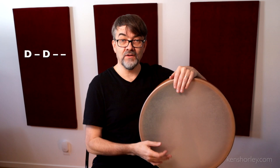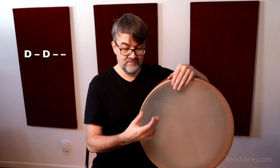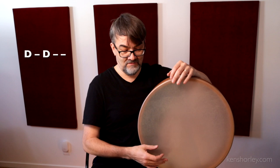1 2 1 2 3. And all the spaces between will get filled as we create variations. But you can emphasize the beginning of each grouping, the quick and the slow, the two and the three, just with dum, dum, and dum, dum, dum, dum. Okay? There's also alternating between dum and pa.